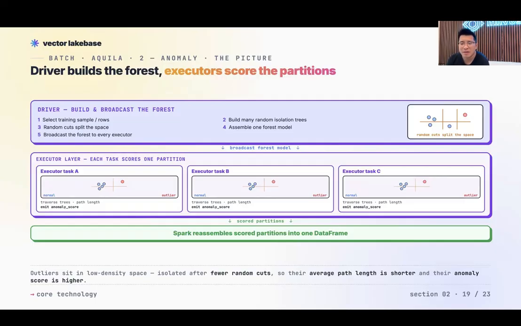So based on that, if a vector can be easily split, we consider it an anomaly value. If you do it just one time, because of randomness, some nodes can be easily split out but aren't really anomalies. So we build multiple different trees and do the split hundreds of times.